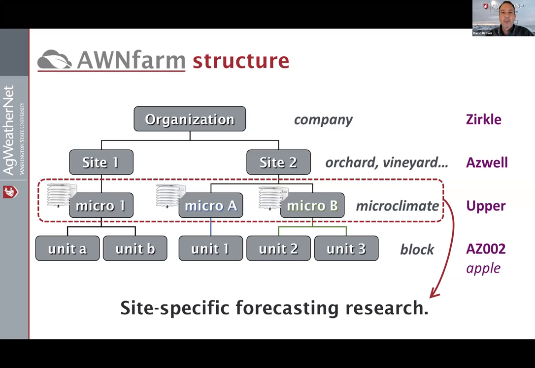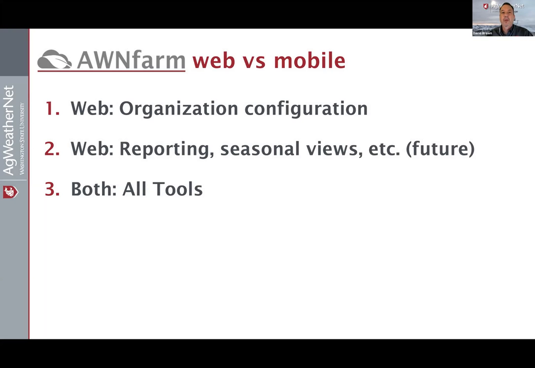With that broad overview, the other thing to point out is that we really are heavily focused on the mobile side of things, but to make the mobile more portable and easy to use, all of the organizational side of things has to be done on the web first. So you can't really use the mobile tool if you haven't first set up your organization on the web. In the future, we'll have some reporting and seasonal views. Again, that's secondary for us. We're really focused on putting some tools in your hands. Every single tool we have is available both on the web and in the mobile version, and we try as best we can to make them as similar as possible.